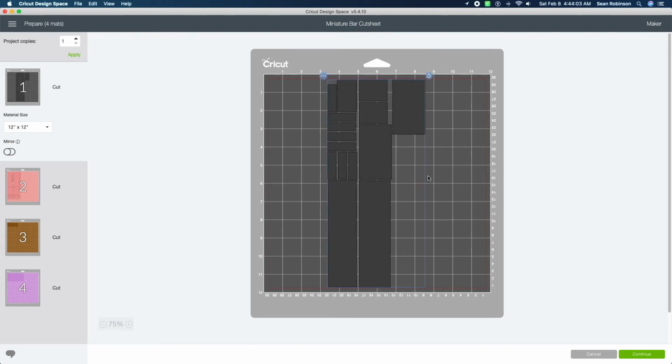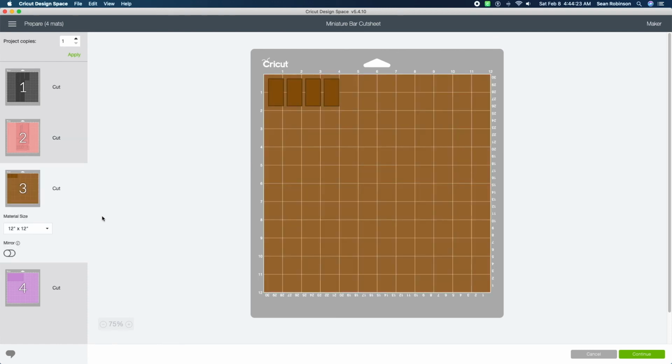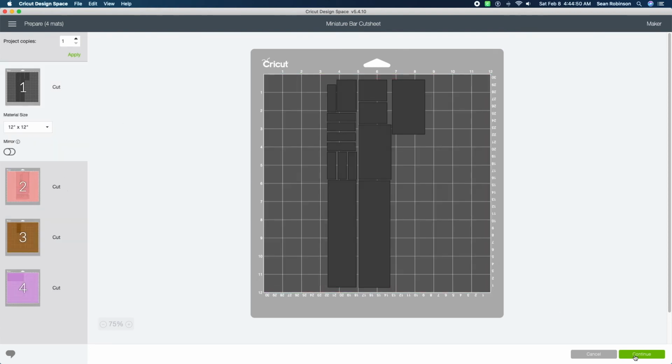And I put my piece in the middle of the mat just to make it to where I can tape it down better. And so I just position it between the 3 and the 9 and it's the 12 inch length, and same with this one. I move it over to there. With this one here, I take those pieces and I rotate it. Holding the shift button down kind of locks it, and then I just move it over here on the 4 and 5, like that. And this one here, I don't worry about. So anyway, then you continue.